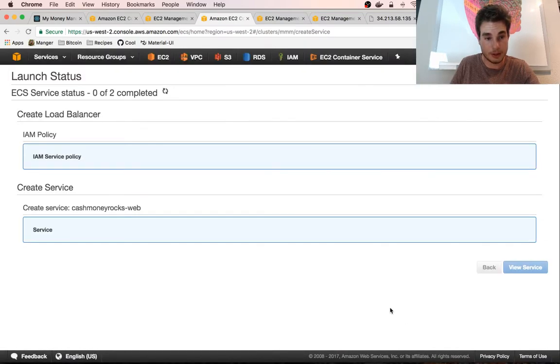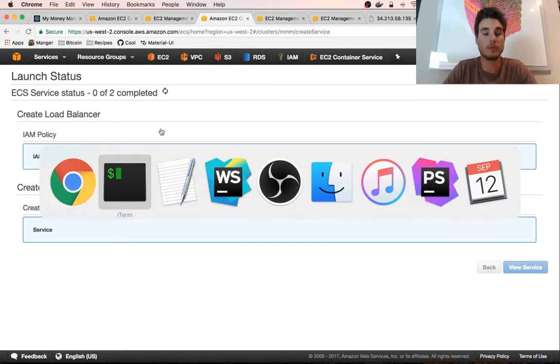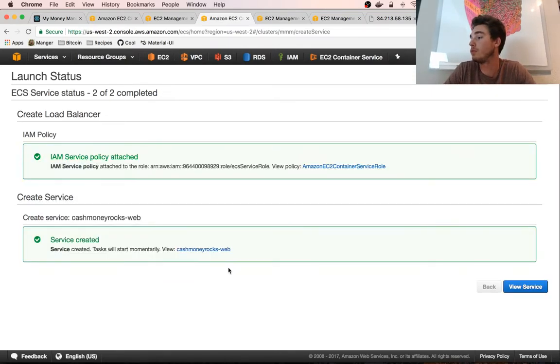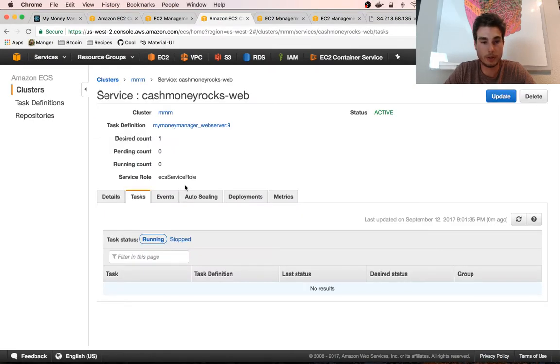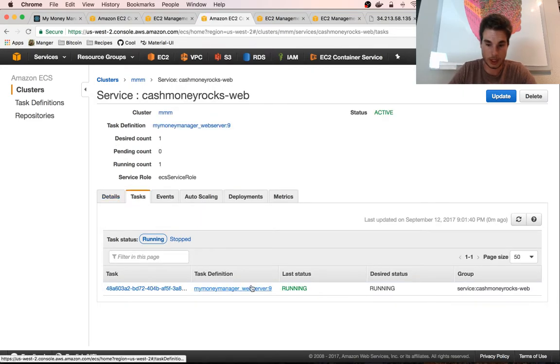That'd make a great tutorial in the future. It's creating the load balancer, hopefully. View our service. Let's see. Oh, it's running.